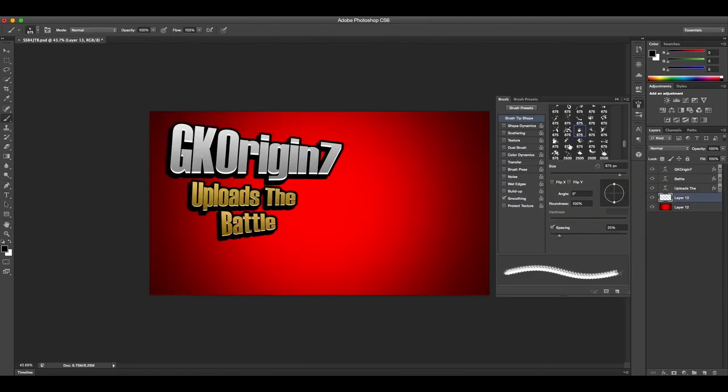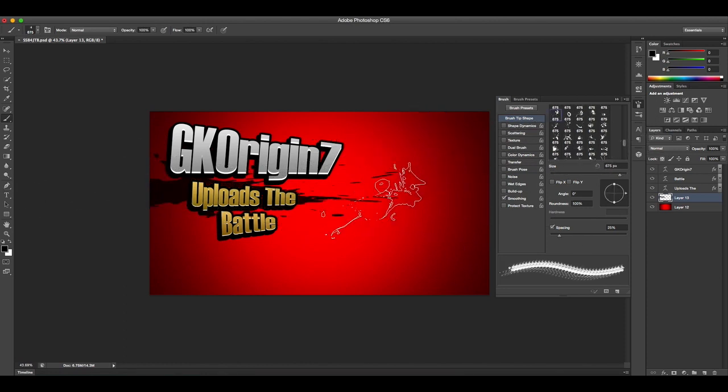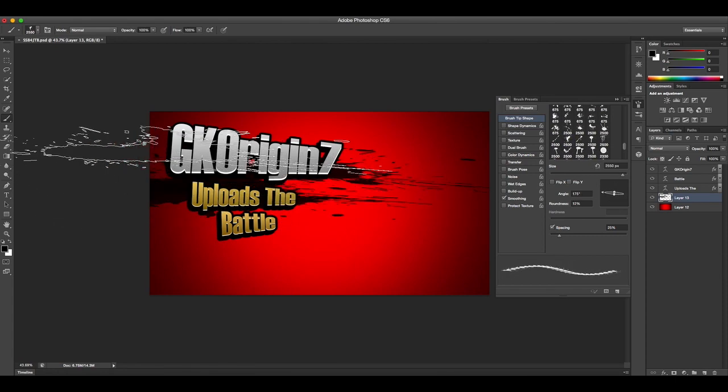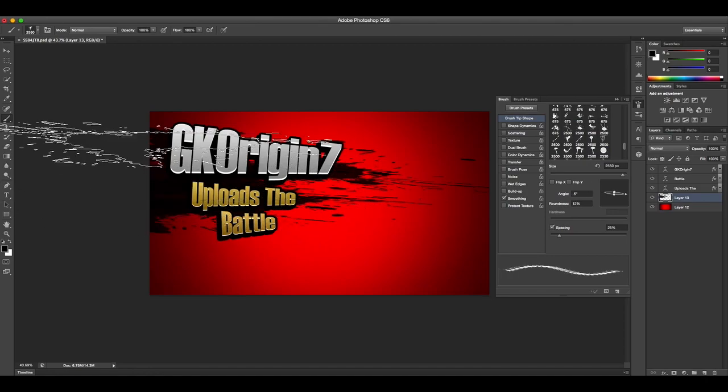So finally, step 3, you might want to make a new layer for this in case you mess up, and you're going to have to download these brushes. I'll leave a link in the description below so you can install these brushes yourself. Anyway, you can just mess around with this. I just like to get it to the point where I like it. And make sure it's slanted along with the text. You don't want it to go upwards while your text is going downwards.